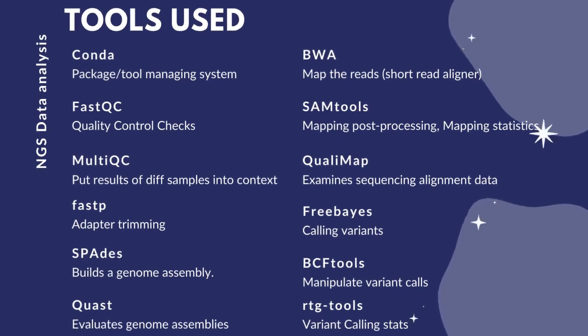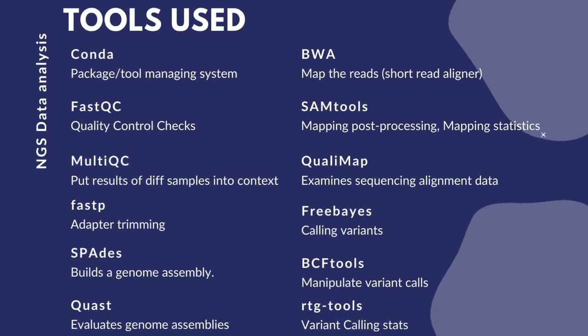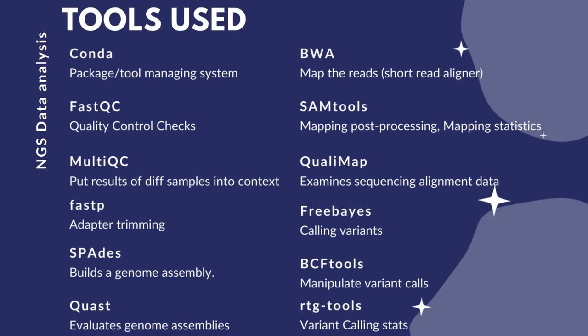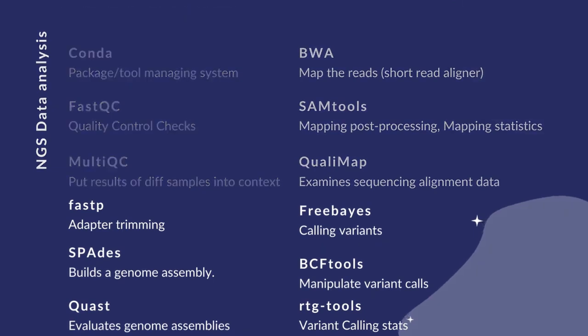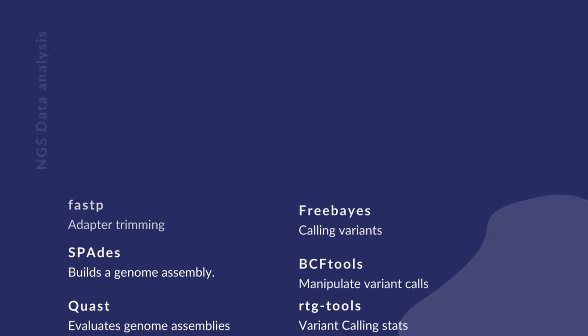Then we'll map our reads from the evolved line to our ancestral reference genome. We are going to use the quality trimmed forward and backward DNA sequences of the evolved line and use a program called BWA to map the reads. After mapping, post-processing is done. Here we'll be using SAMtools to fix mates and compress, sort the BAM file into coordinate order and remove duplicates.